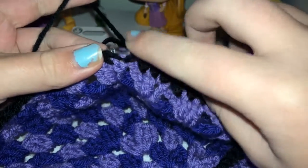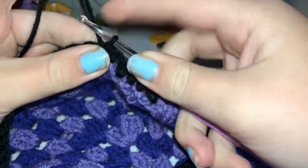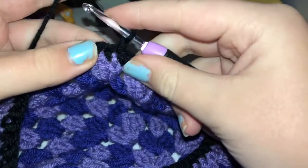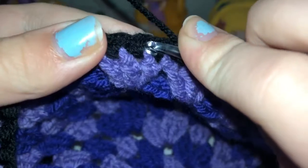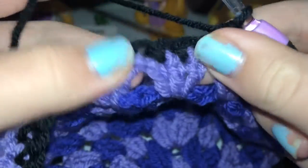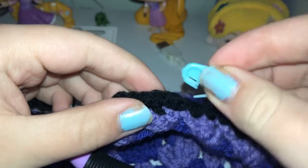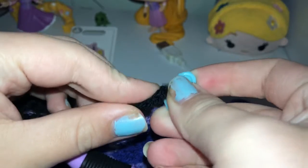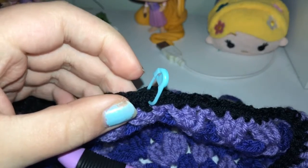So what you're going to do is connect them together by slip stitching, and chain 1. And now you're going to single crochet there, like in there. You can see there are holes. So you can do this as many times as you want. I would recommend about 4 times as the maximum. You're just going to use a stitch marker and put it next to it, so then at least you know that's where you started and that's where you're going.